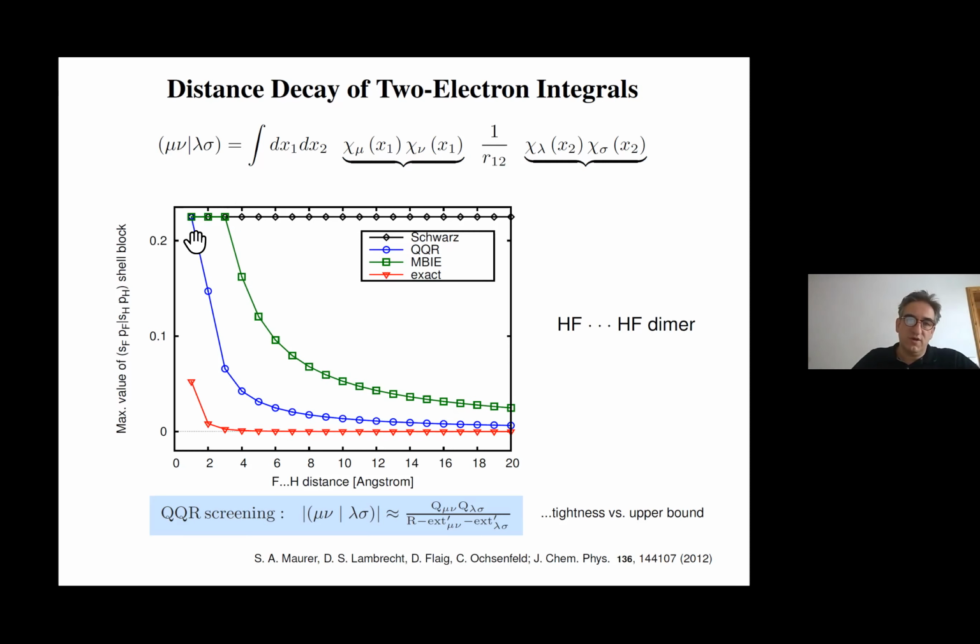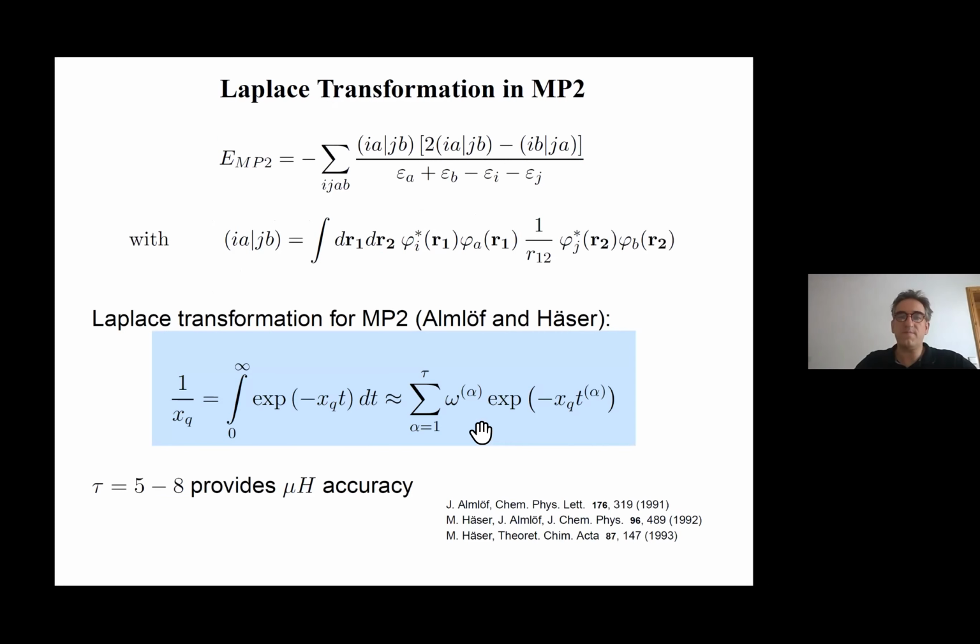And then basically we formulated a much better way, which is the coupling between the Schwarz estimates, here denoted as Q, divided by a distance which extends from multipole considerations. So this allows us to really estimate the two-electron integrals and then to discard them, with the 1 over r decay behavior included. So how do we do such a formulation in, for example, Møller-Plesset perturbation theory, so MP2 theory.